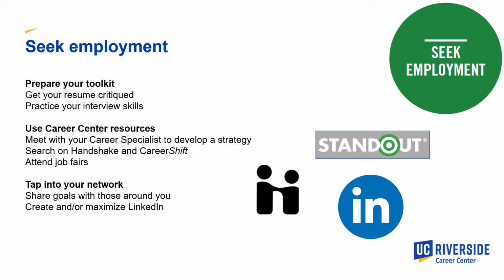So LinkedIn, if you haven't yet created one, is a really great resource for students, but also professionals throughout their careers. Of course, it's a great place to connect with others in your industries of choice and at organizations you'd like to work for to get that insider perspective. So I highly recommend it. It's a great way to keep track of folks throughout your career, even when they change positions and their emails may change. But you can also use it because every institution of higher education has a LinkedIn page.